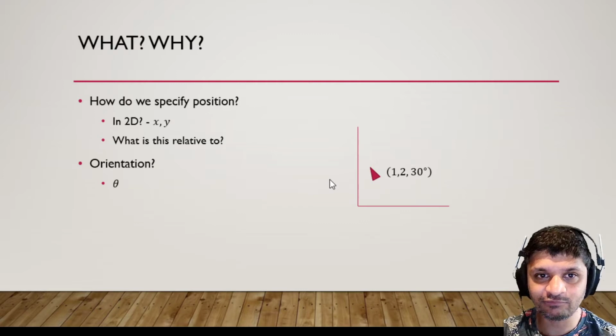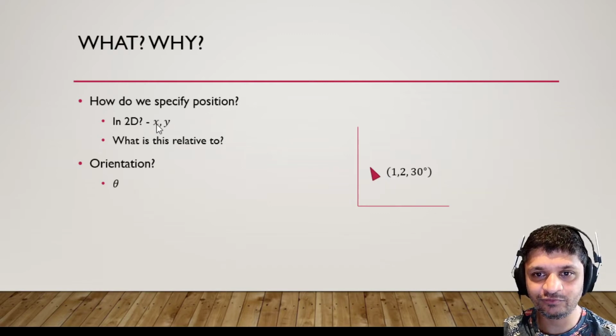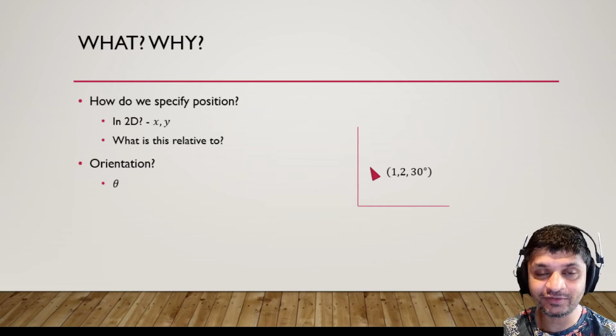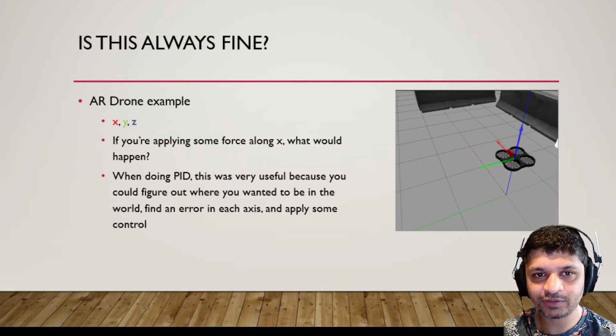Okay, so it's important if you're working with a robot to keep track of which direction the robot is facing. So in this case, you can see we've got a robot that has an orientation of 30 degrees and is at position 1, 2. So we refer to that tuple as x, y, and theta. Okay, now that's pretty cool. That identifies where our robot is. Is that sufficient? Is that enough coordinate information to allow us to control a robot?